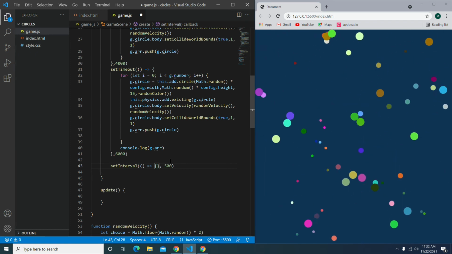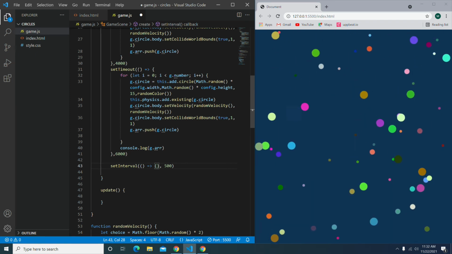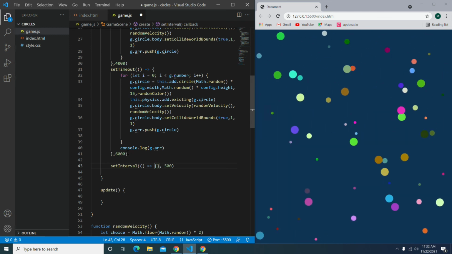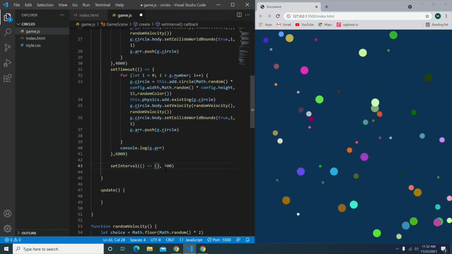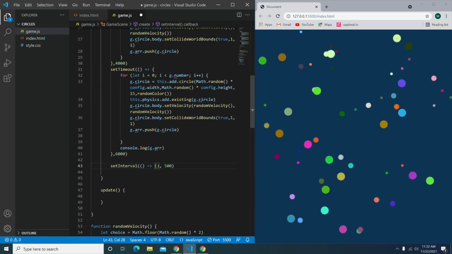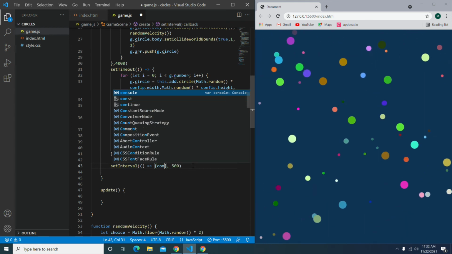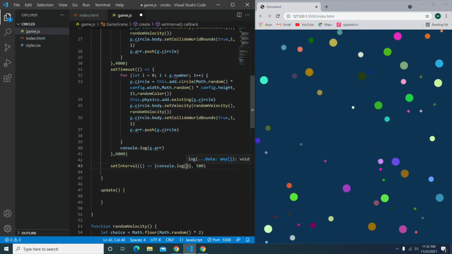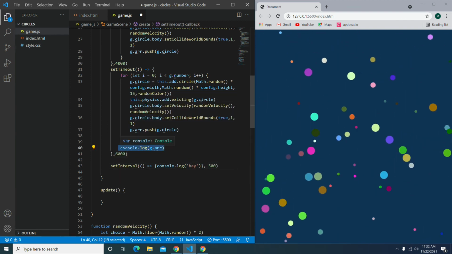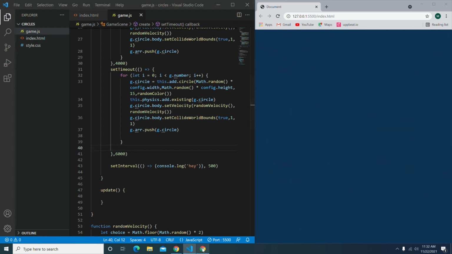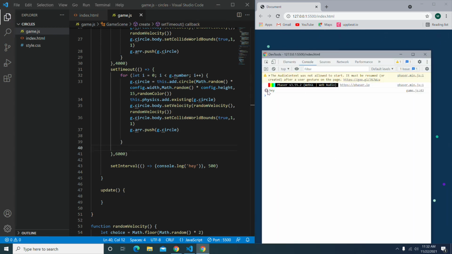Instead of the timeout, where it just runs the code once after a certain amount of time, this is going to run the code consistently after a certain amount of time. So every 500 milliseconds, it's going to console log, hey, and actually let's get rid of this console log. So you're going to notice every half second, hey is being logged. The interval is running every half second.